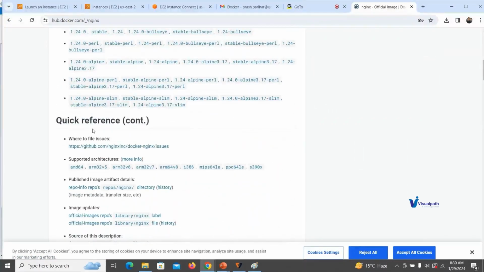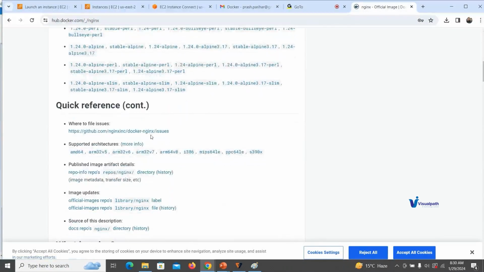So quick references, if you want to file any issues or anything. Nowadays, all issues are managed on a Git repository, a single repository where all the issues, solutions, resolutions, and fixes are available on the GitHub repository. In GitHub, Nginx Inc is the vendor, and Docker Nginx is the container image. And the issues, if you go here, it will open the GitHub references related to all the issues of Nginx. So you can go and track, and you can also log. If you are finding some issues, you can log them, and there are people who will support you. A ticket number will be assigned, and they will be working on that.